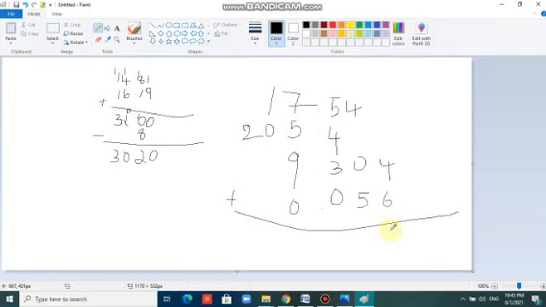So let us add. 6 plus 4 is what? 10. So I carry my 1. So 5 plus 4 is 9, and 1 is 10. Carry my 1. 5 plus 4 is 9, and 1, 10, and 3, 13. Am I correct? Yes. So I carry my 1. 9 plus 1 is 10. 10 plus 7 is what? 17.